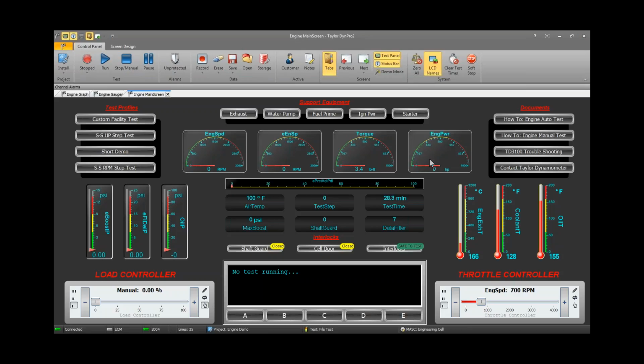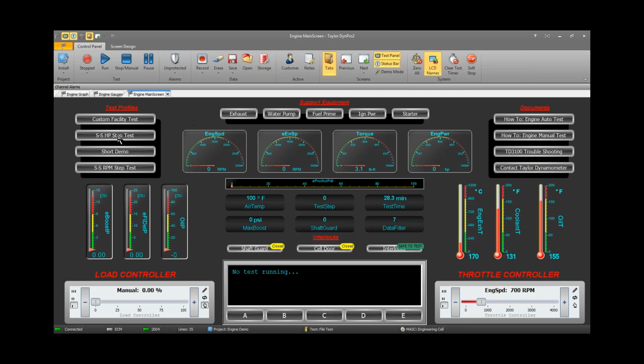And now Nick Smith will be the operator for the second test. Hello, thanks, Eric. What we're going to do now is run through the horsepower step test. The SS prior to the name is start to stop. It's just a little indicator we have, so we know the test is going to start the system, run through the complete test, and shut it down when we're done.